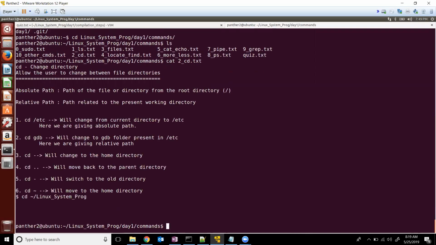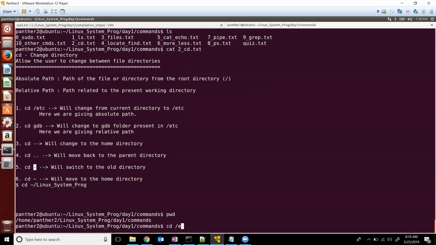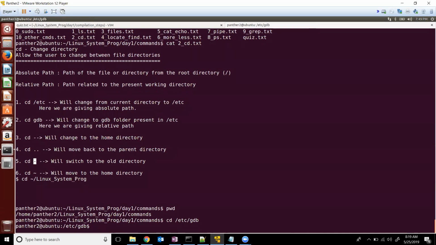So again, when you pass hyphen, what happens is, previously when we did cd, we were in the home folder, right? Suppose I am currently in the commands folder. Suppose I am now in the etc gdb folder. Now if I want to go back to the commands folder, what will you do? What is your option?